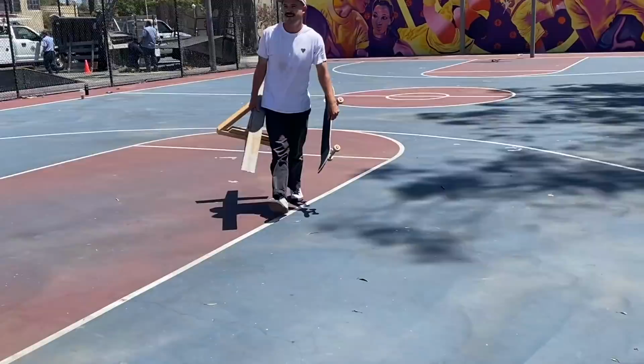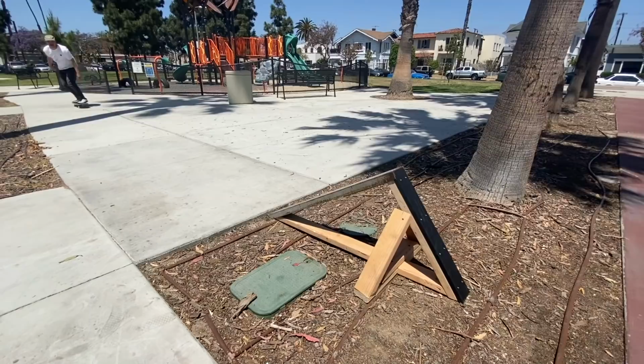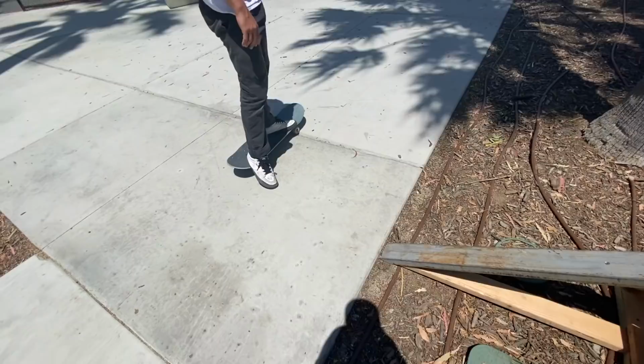Okay, we got a flat gap here. The question is, what jam are you gonna use? Steepy or? I think this guy. Okay, let's see it. Woo! First go? Need a bigger gap. Yeah, right? What else you got?